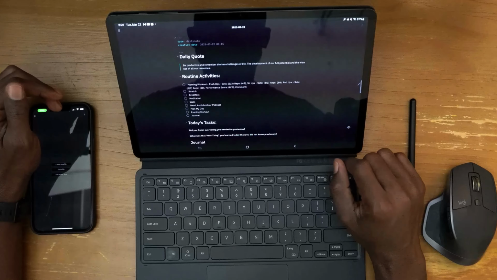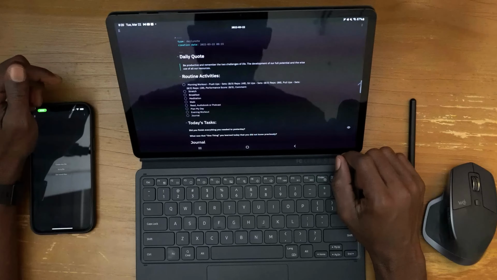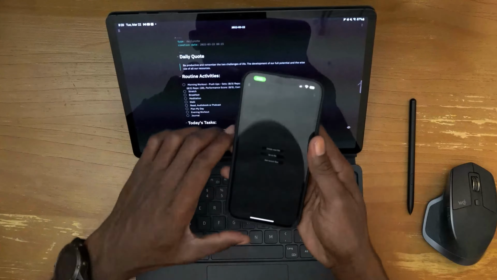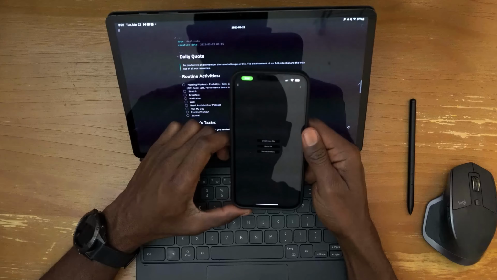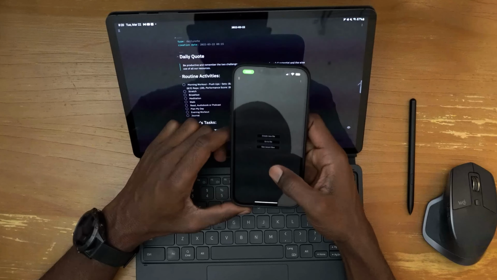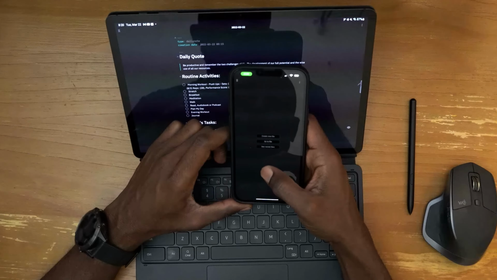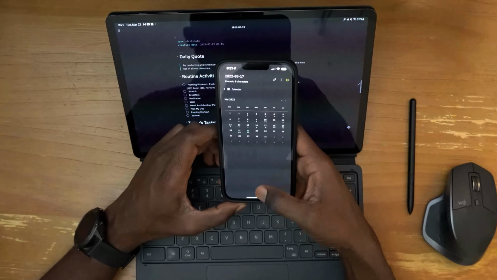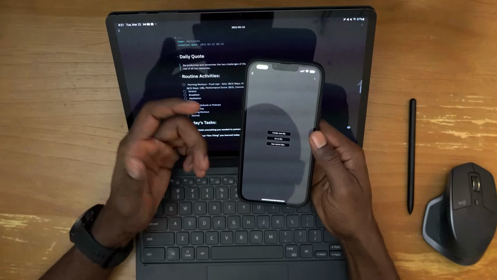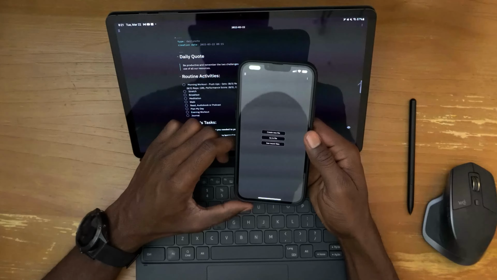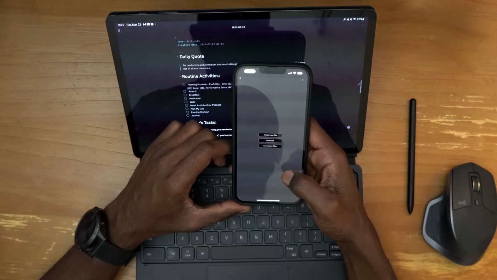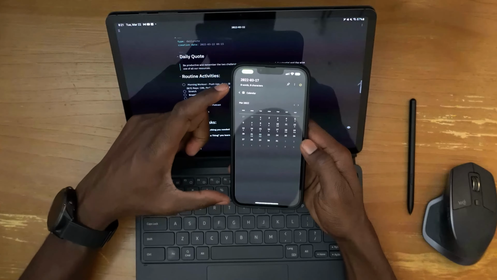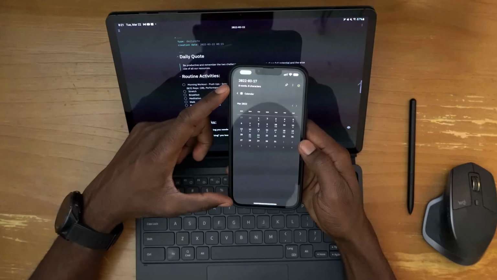So I want to try Obsidian on an Android tablet just to see what the user experience would be. Now I've been using Obsidian on the phone, and the actual application on the phone is somewhat small, a little bit cramped. They do have basically the desktop version of Obsidian. It pretty much looks the same on mobile as it does on the desktop, except they've enabled touch on the mobile devices. So you can swipe on the mobile devices, but you're limited in the real estate of the screen of what you can actually see.